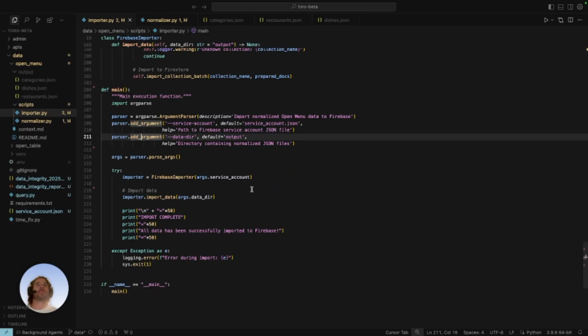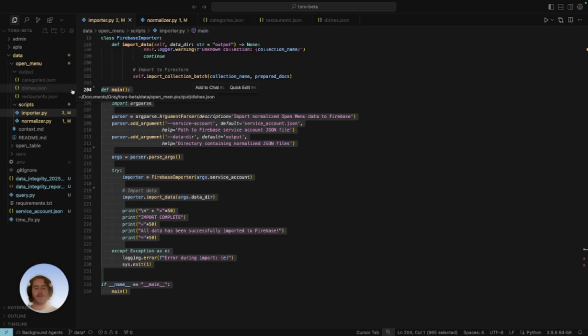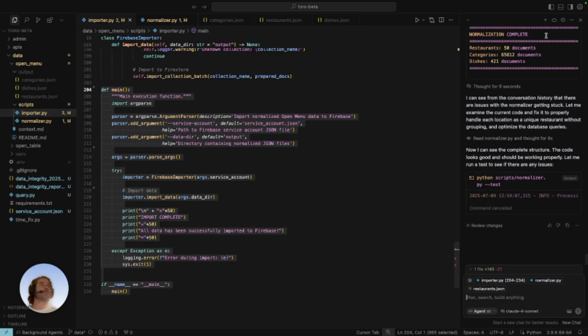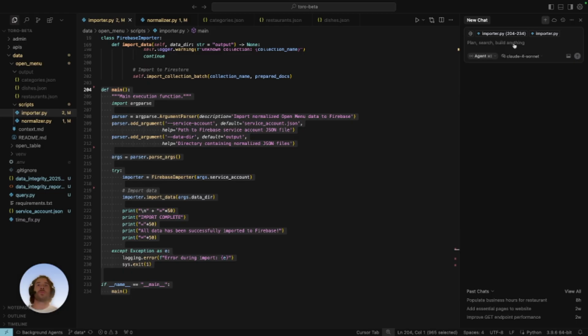Alright, so let's go back to our importer and open up handy little Cursor here. I'm tired tonight. I don't want to think too hard. So that's what AI is for. Let's leverage AI. It's been a little laggy tonight since I've opened it. So let's hope it performs well because I don't want this to be a super long video.